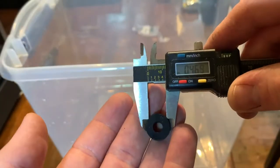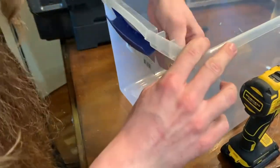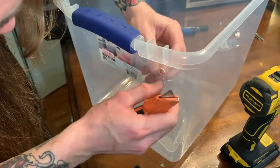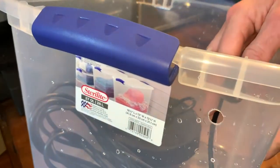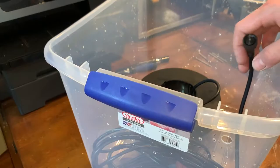Now it's time to prep the base of the reservoir for the mist maker power cord. This is where I'm going to be using a neoprene grommet. So, a couple things here regarding the grommets. You first want to make sure to find a grommet that is big enough to allow you to fit the part of the mist maker power cord that connects to the transformer through the reservoir. I made the mistake of not taking that into consideration, and it was kind of a pain in the butt to go ahead and fix. So this is why I make these videos, so you can learn from my stupid mistakes.